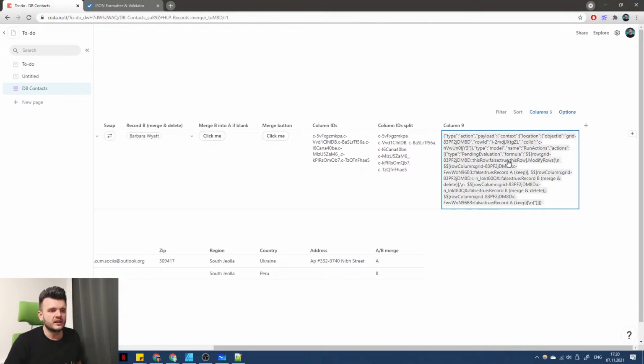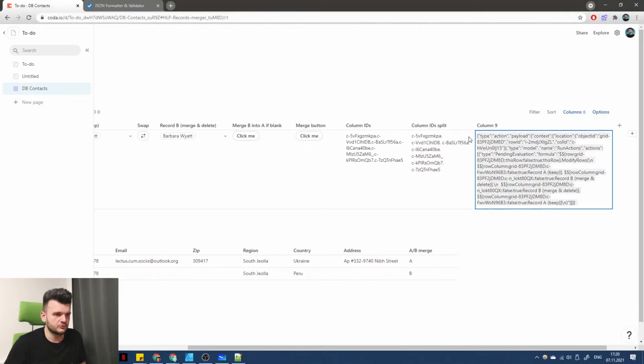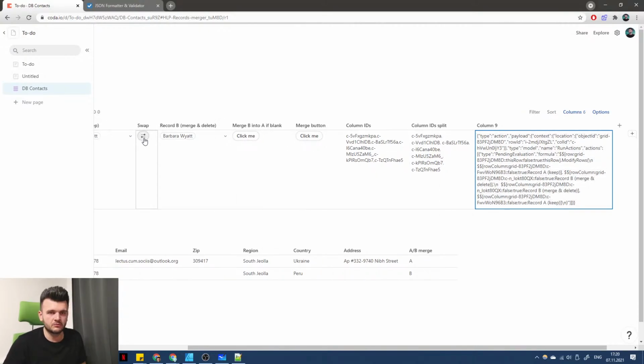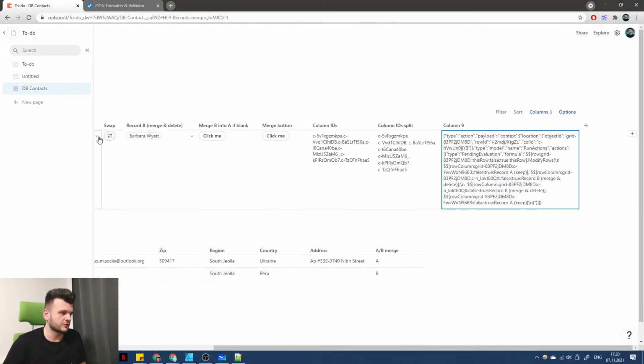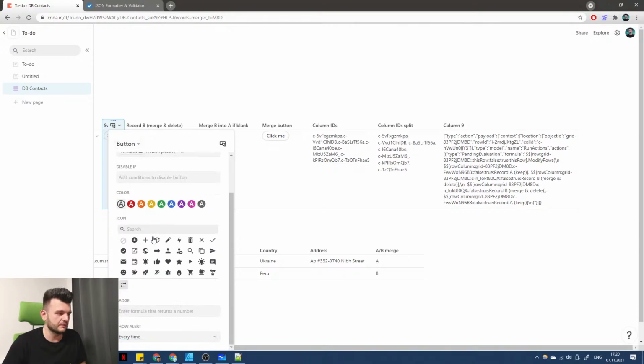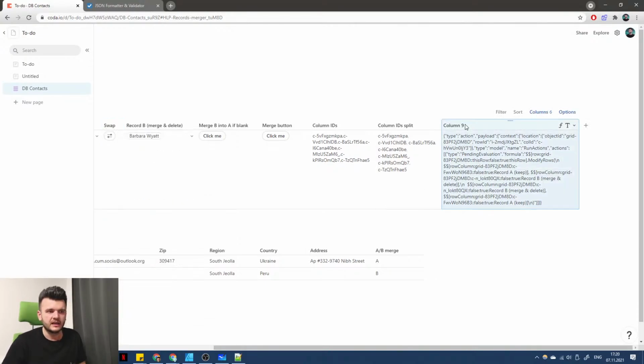So that you get the actual object behind the control. So this is the object behind the swap button. Actually, it's not the object behind the swap button, but it's the action behind the action of a swap button. So the actual object of a button has more to it. It has the formula for disable if, it has a formula for label, it has all these settings. You don't get them. So apparently it only unearths the first parameter or something.